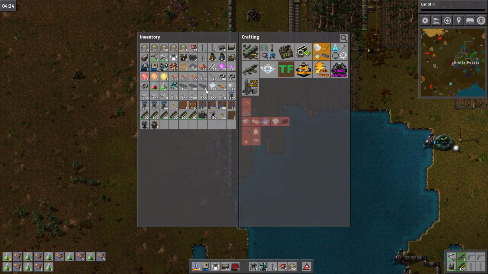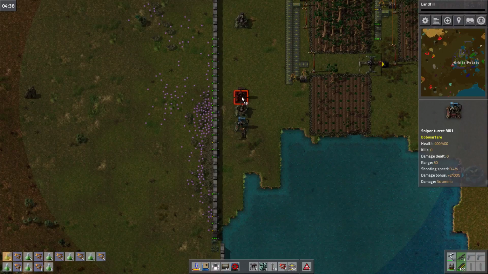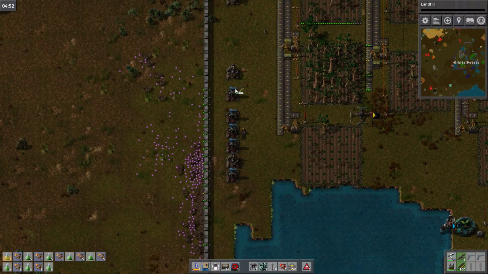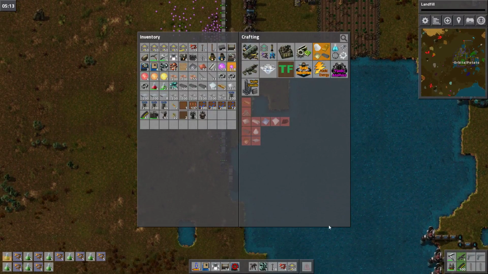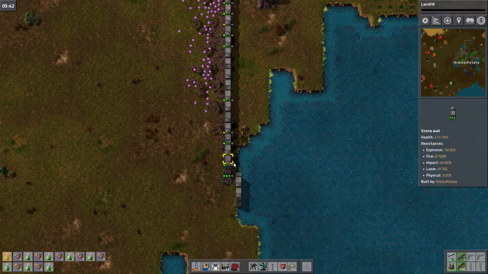Yeah, okay. That's not something that we really ever want to happen. So let's get some sniper turrets down here. That should be more than enough. There, there, and there. Perfect. That's good. Attack up top. Up top, honestly, is our most defended area. Like, if you're gonna attack up top, Mr. Biters, then you better try a bit harder.